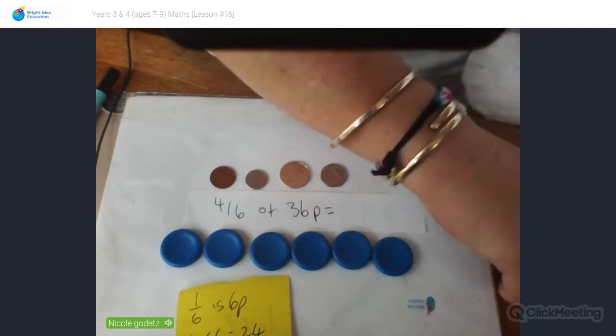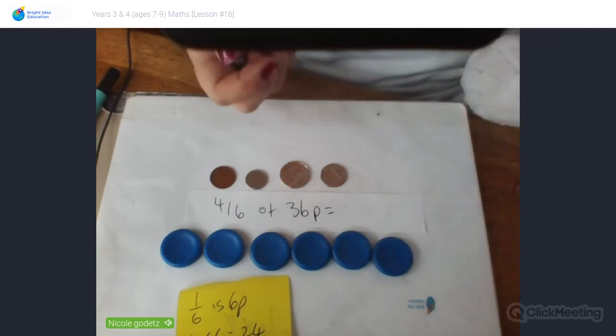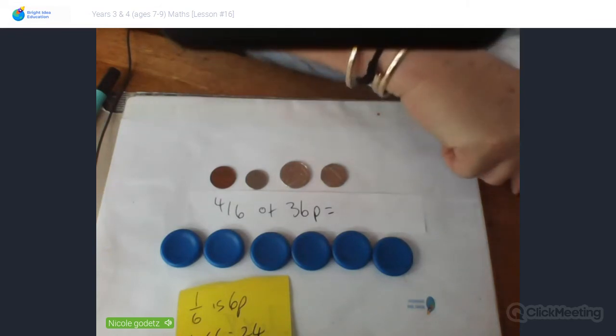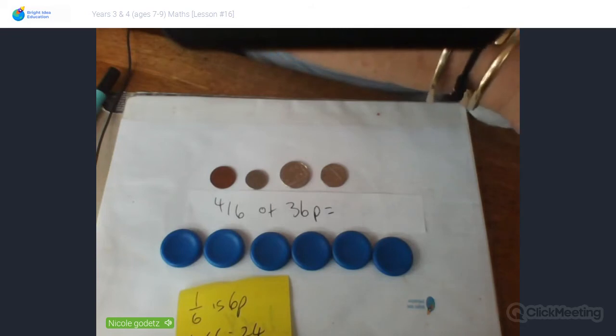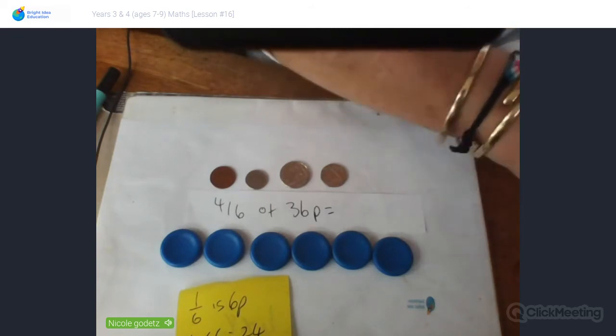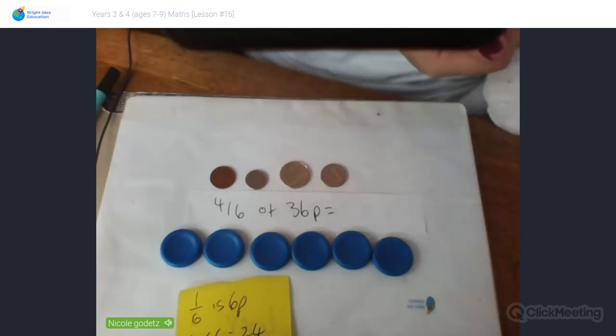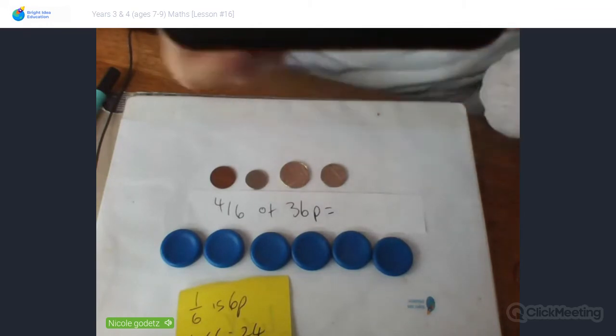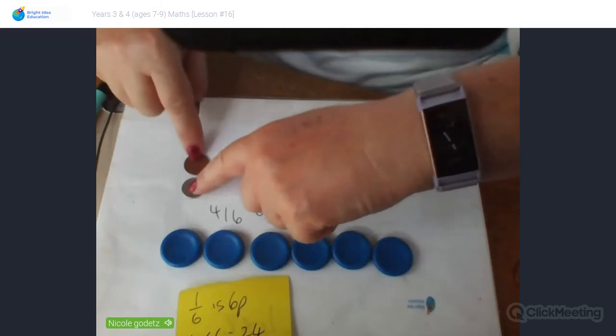To have 6p each, what sort of exchanging do I need to do to give them 6p each, to share that 36 out between them equally? What do I have to exchange for? They all need what? And how am I going to make up that 6p? With what? What are the coins I need? 6 1p's and 6 5p's. Somebody's on the ball. There we are.